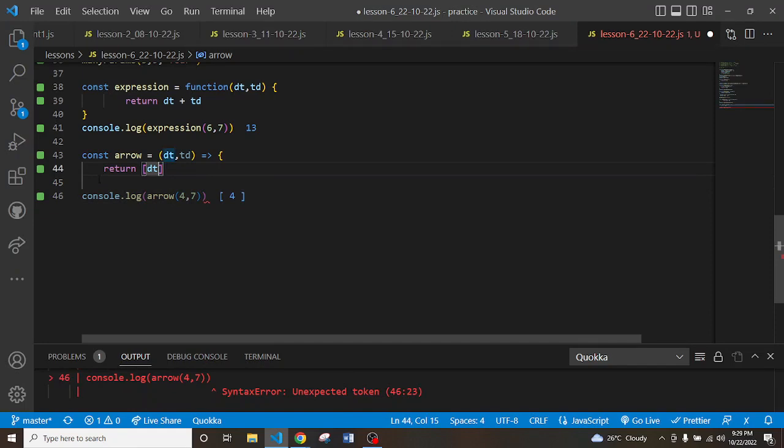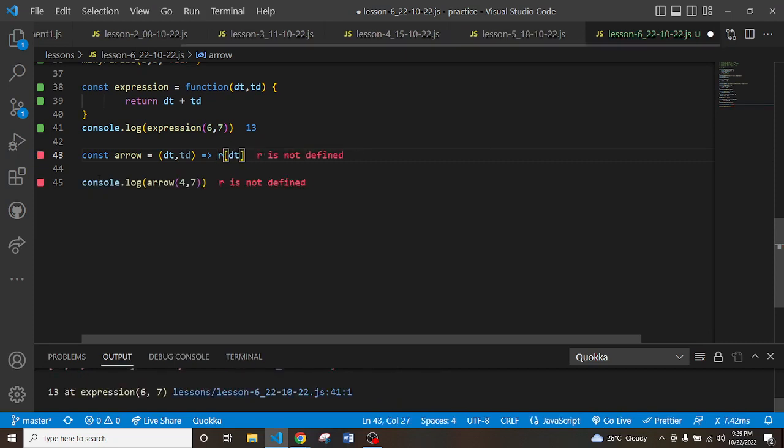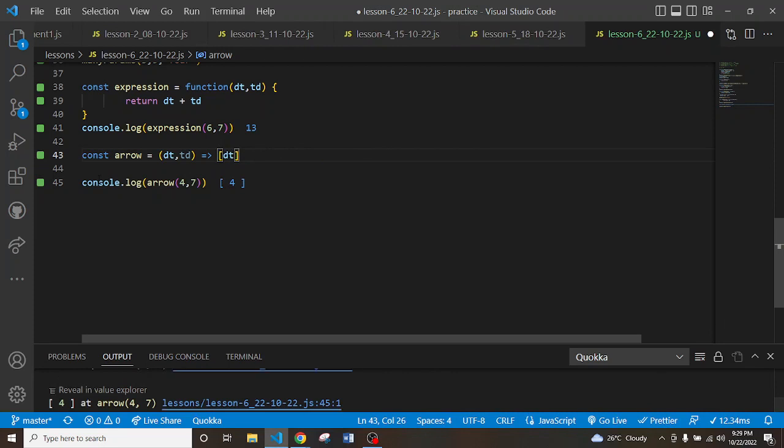It's not the one where you are doing console log inside. It's the one where it's returning something and it's just one line. They now said you can remove the curly brackets, and remove the return statement itself. So anything you put after this arrow, it will be automatically returned.